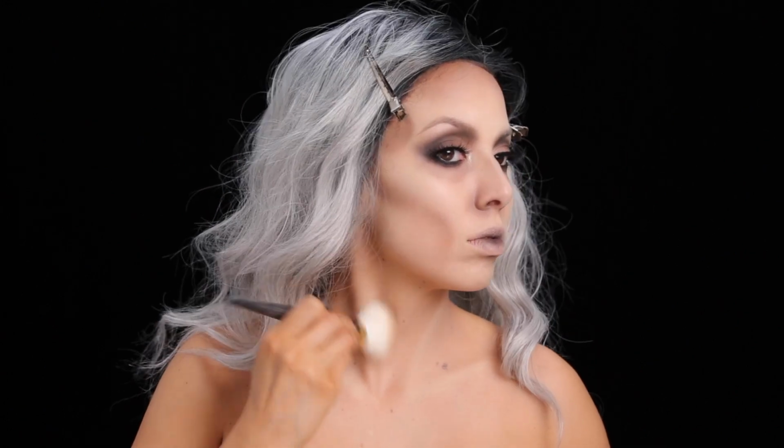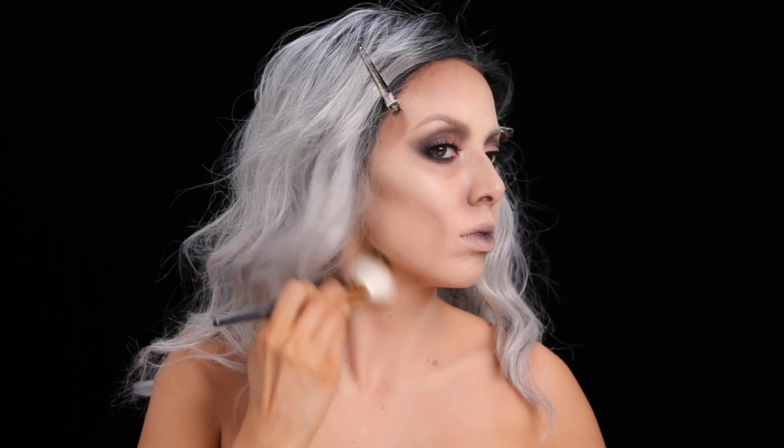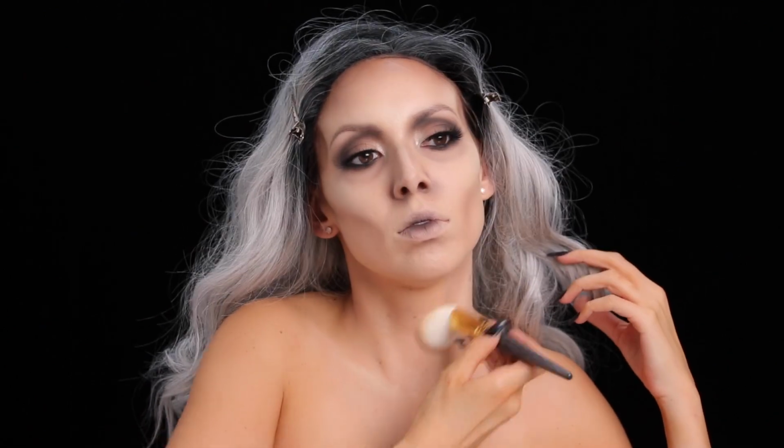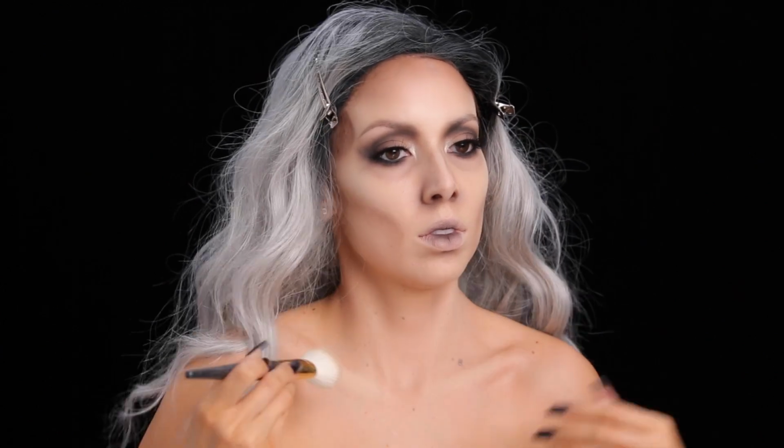For me, I had to stick my neck in a really weird position to even feel where my clavicles were because they do not stand out on their own. So you just want to add highlight to those parts of your neck, and then you want to add some of the darker shadow to the more sunken in parts. And the more you twist around your neck, the more you can see the natural shadows that happen and where you need to add the darker shadow and where you need to add the highlights. The things I have to do to make my neck stand out.